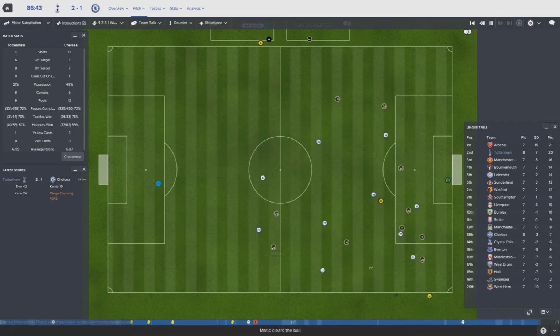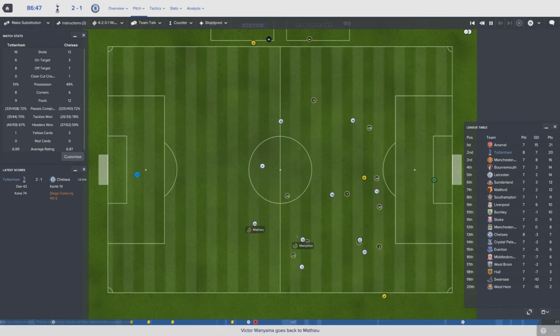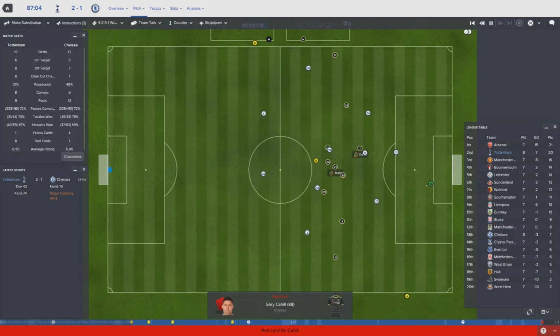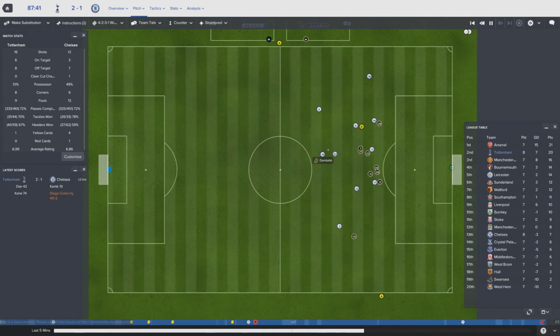Yeah, okay, well, I don't want to say that because now Chelsea will equalise, but I was going to say that Janssen will probably score now after Belotti goes off. But yeah, Lloris punts it forward. Dembele underneath it. Cahill's going to get sent off here. It's the second yellow card, red card for Gary Cahill. He was on a yellow and apparently he stuck his elbow in, I think it said in the commentary there.